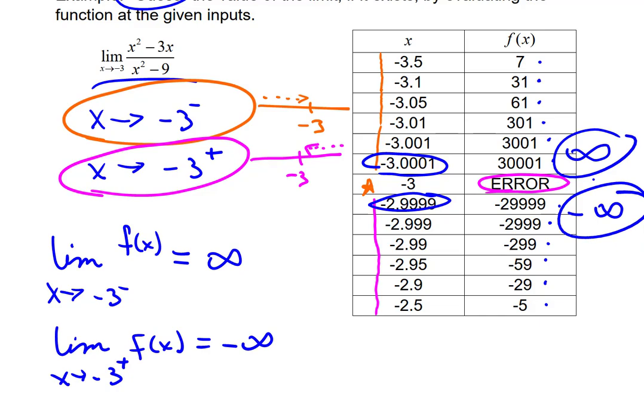And in this case, which we've already discussed in our definition, this would be where the limit does not exist. When they approach different infinities, there's no way to summarize them with one symbol. So we'd have to say DNE for does not exist. So this is a way we can use even a table of values to verify this kind of limit, or that it doesn't exist and how it doesn't exist.